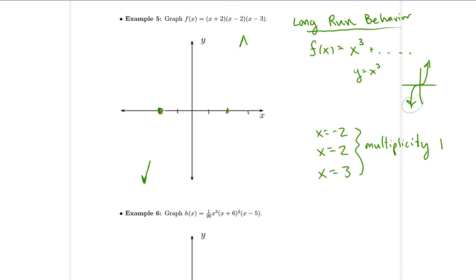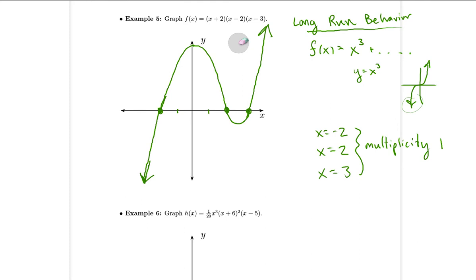I know I need to cut through this 0, and this 0. So I'm going to go up here. All right. And then I need to get myself down again so that I can hit this 0. And again, it's going to cut straight through, but then I'm going to have to pretty quickly turn back around so that I can still cut through this 0. So do you see what I mean by, hey, I didn't hit that exactly, but it helped me to know where I needed to end up in the end. Okay.